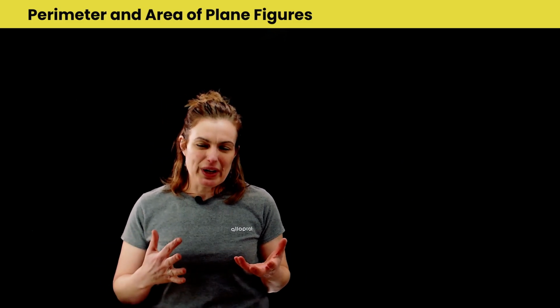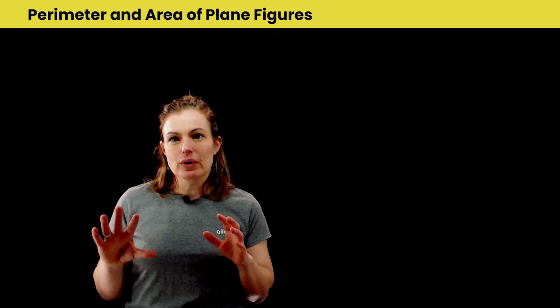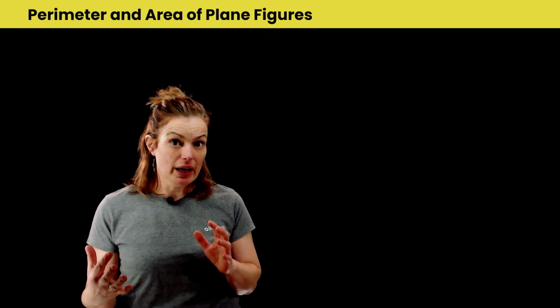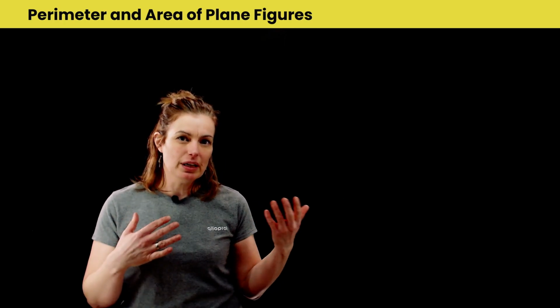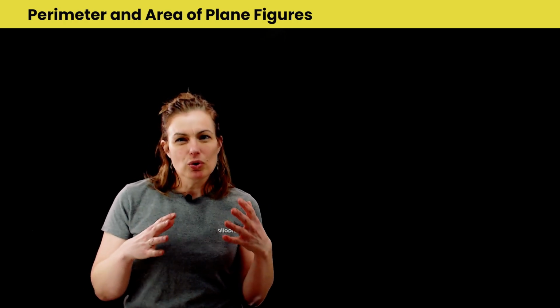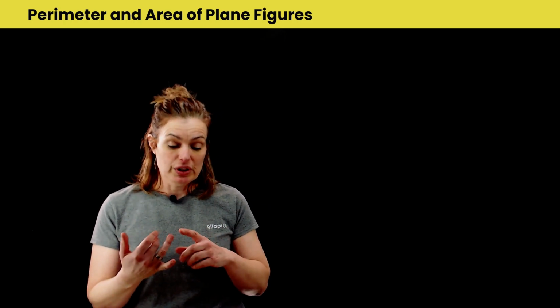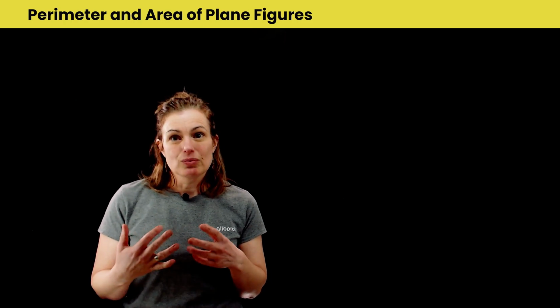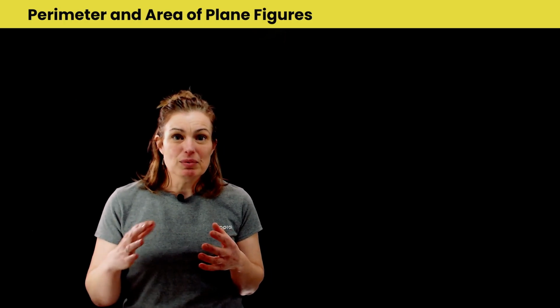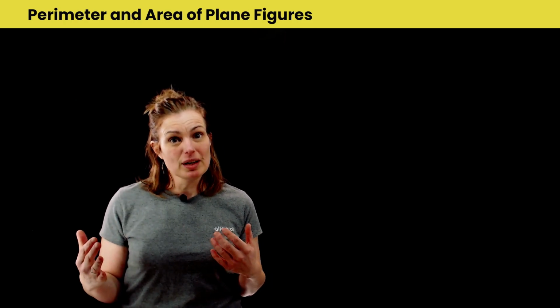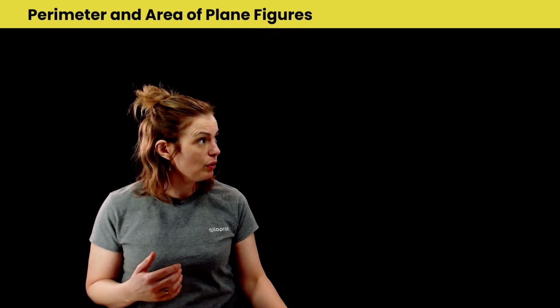The biggest trick to these problems is really trying to figure out, are we dealing with perimeter or area in a given problem? So we're going to take a look at some of the words that can be giveaways to help us figure out whether we're dealing with perimeter or area, because it's not always clear. Sometimes they'll tell us blatantly in the problem, and other times they're going to use synonyms.